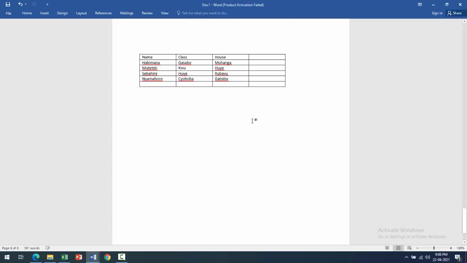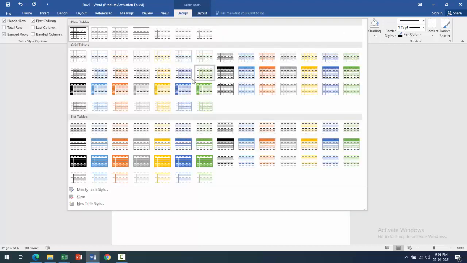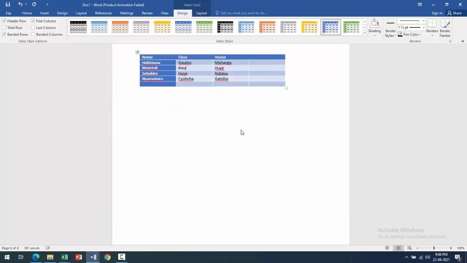Then how can you change the table style? This is done in the Design tab inside the Table Tools. You click on it and then in Table Styles, you go in the drop-down arrow and choose a table style of your wish.